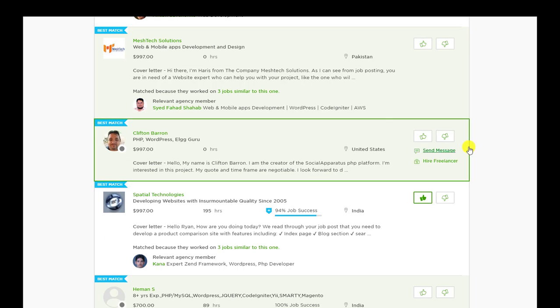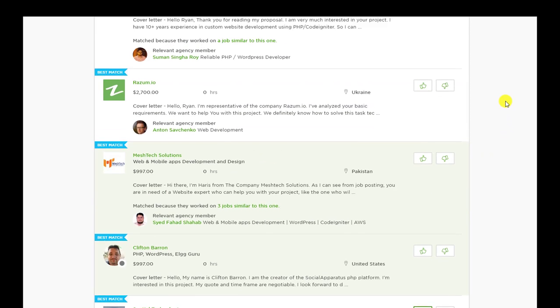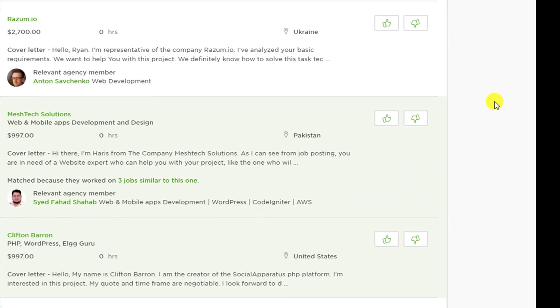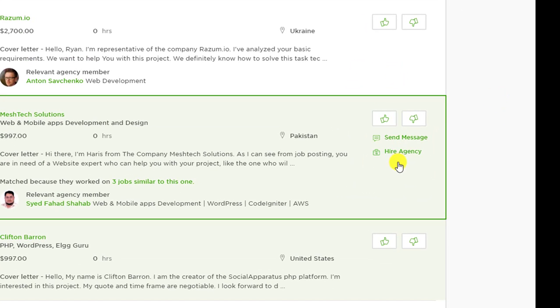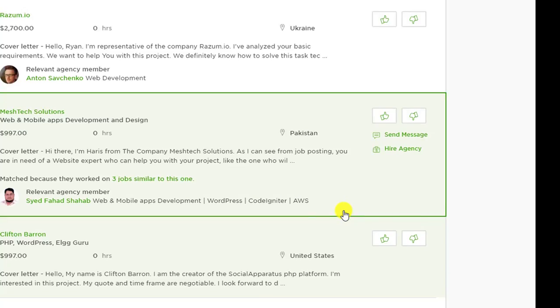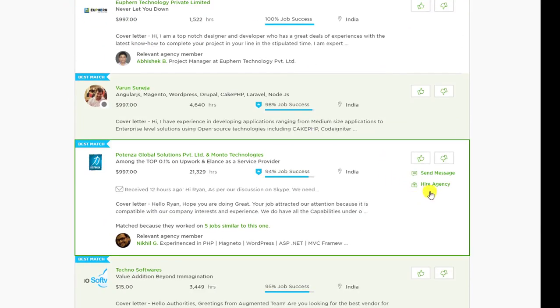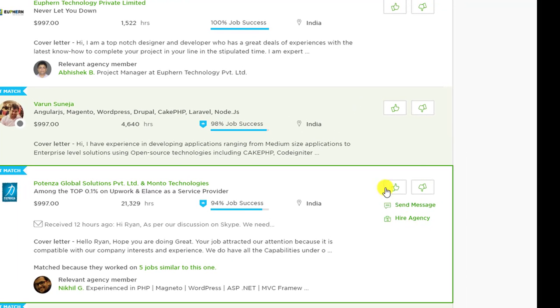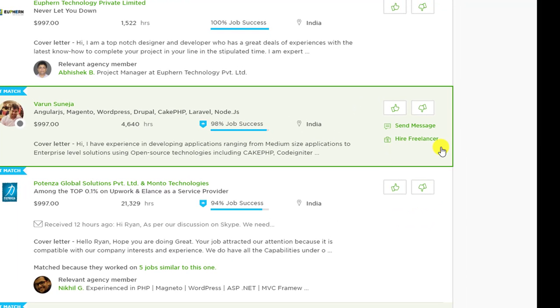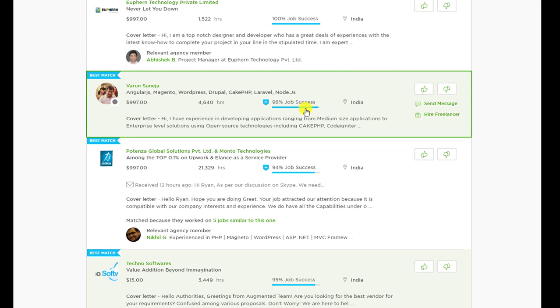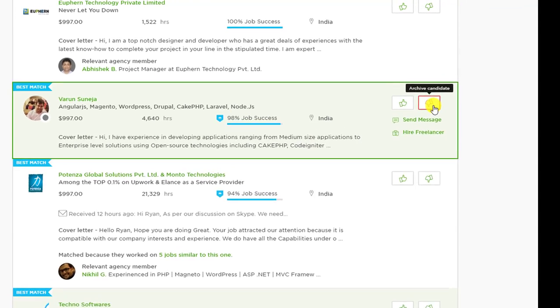The way that you find agencies on Upwork is pretty simple. I've got all my proposals that have been sent to me here, and you look down on the right-hand side here and you can see, for example, hire agencies. So one of the proposals I've been looking at, which is this proposal here, is hire an agency. The one above it, for example, is actually hire a freelancer, which means that that person, Varun, is actually a solo operator. And I don't want to hire a solo operator or a solo freelancer. So I'm actually going to archive his proposal.